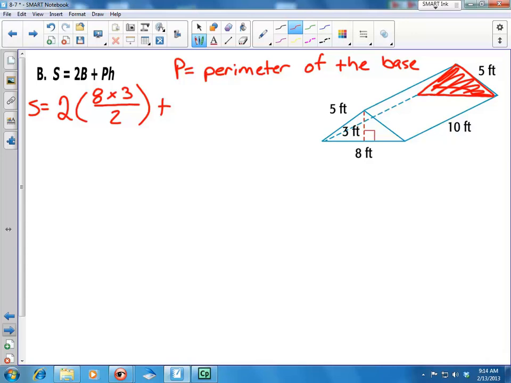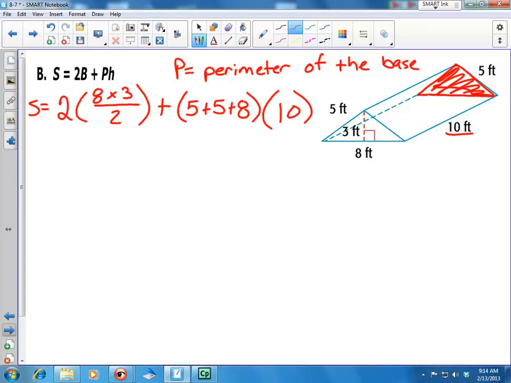Now we need to find the perimeter plus the height. Now how do we find perimeter? We add all the sides up, which in this case, this side right here is 5. This side right here is also 5, says back there. And this side down here is 8. So our perimeter is going to be like 5 plus 8 times our height, which the height of the prism is this number right here, guys. Remember, it's how tall it is if it were sitting on the base, which in this case is 10.